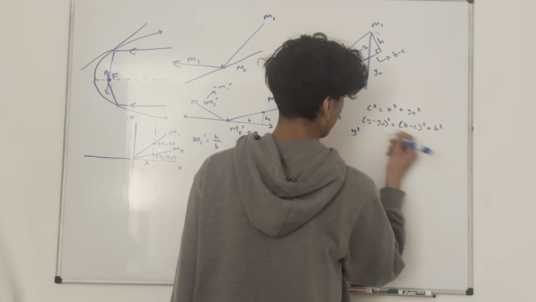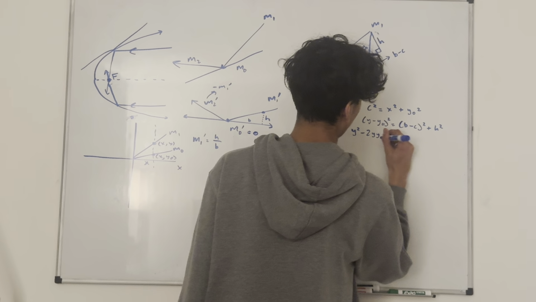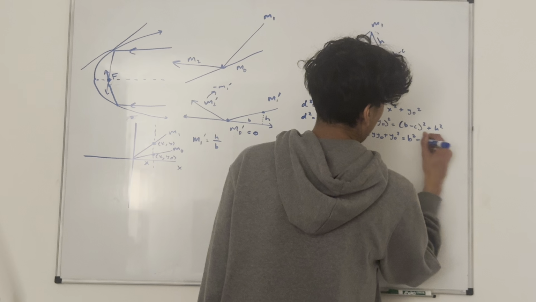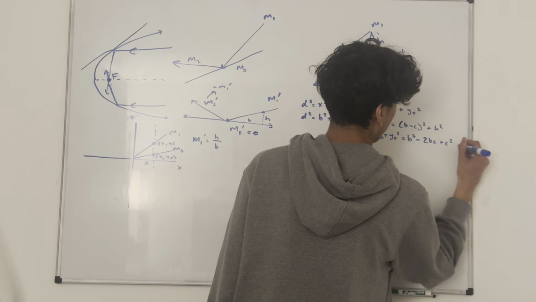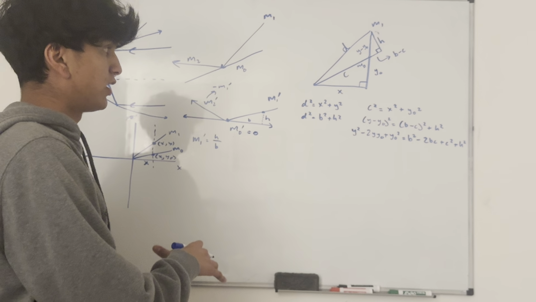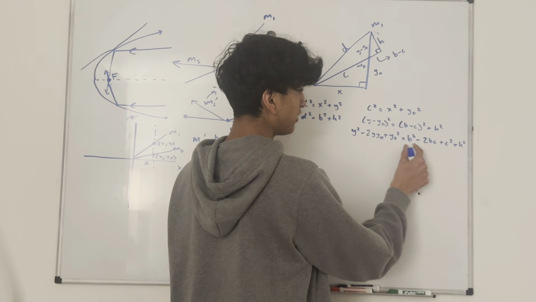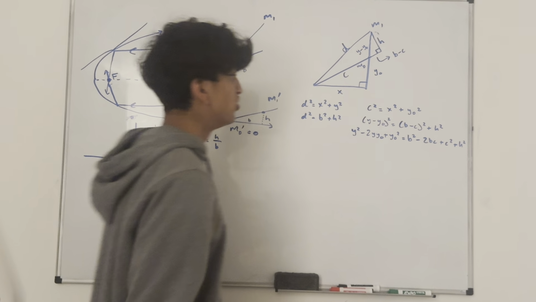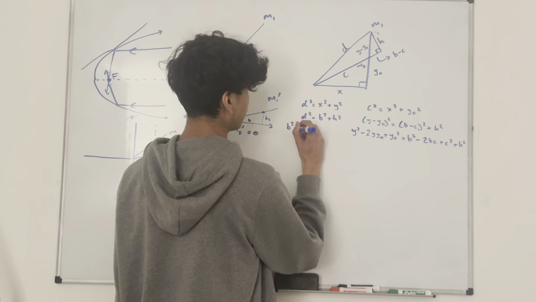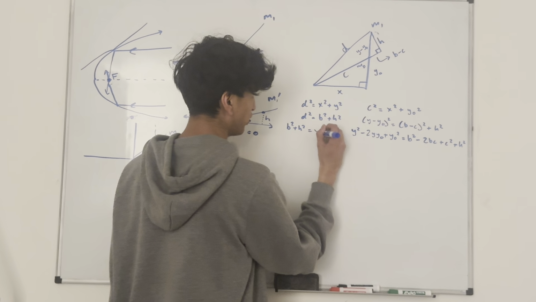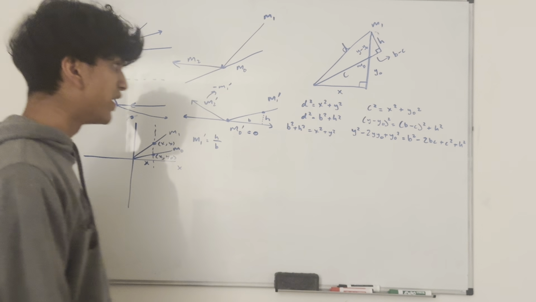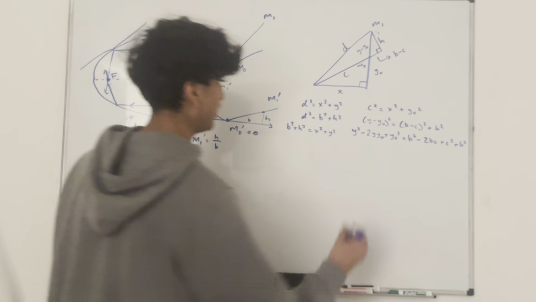I have to square this binomial, so Y squared minus 2Y initial plus Y initial squared is going to equal B squared minus 2BC plus C squared plus H squared. Okay, couple things. First of all, I have a B squared and an H squared. So I can just say, hey, well, I know B squared plus H squared equals D squared. D squared is equal to X squared plus Y squared. So I can replace B squared plus H squared with X squared plus Y squared.